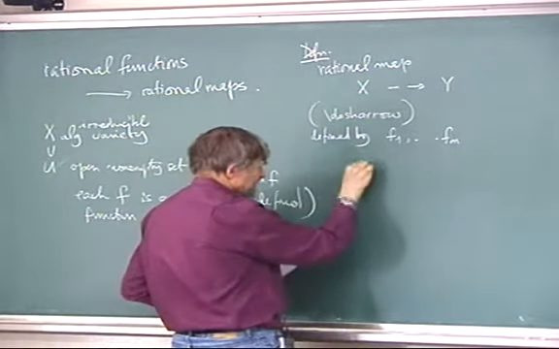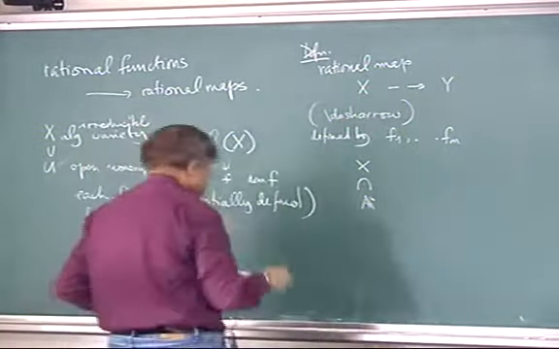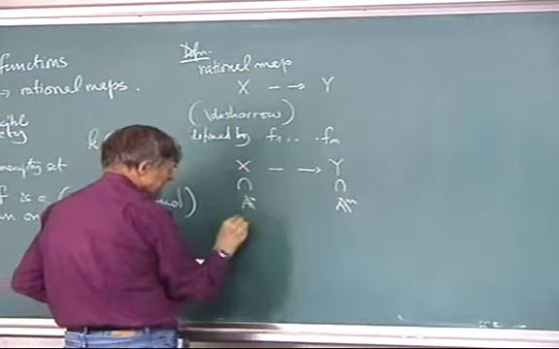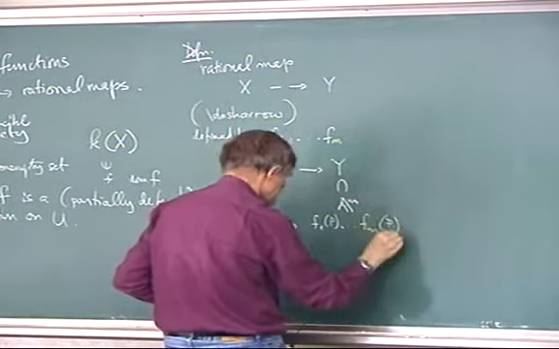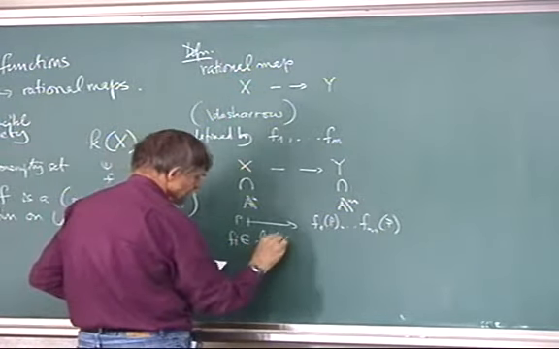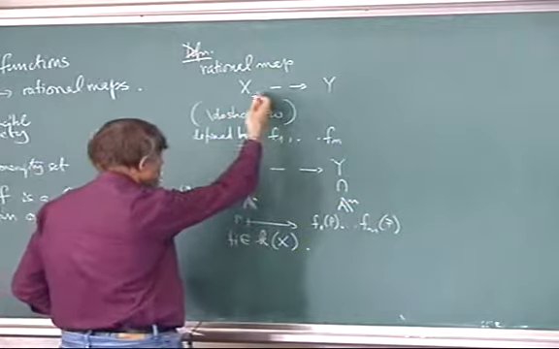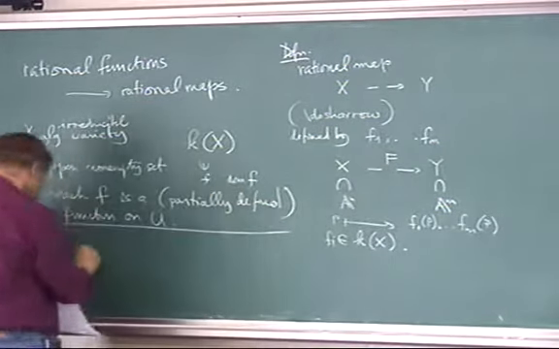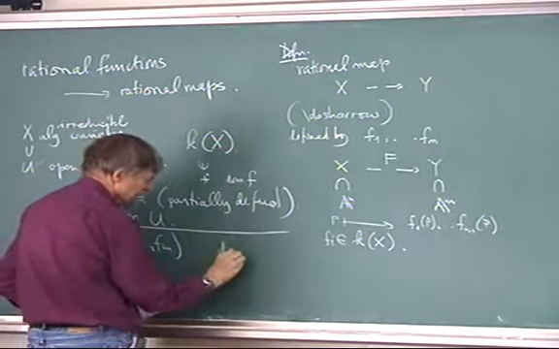What I have in mind is X in A^n, an irreducible affine algebraic variety, and Y in A^m, and this map is given by P maps to F1 of P up to Fm of P, where the Fi are in k of X. These maps are not defined everywhere. If I call this capital F, which is little f1 up to little fm, then I can write the domain of F.